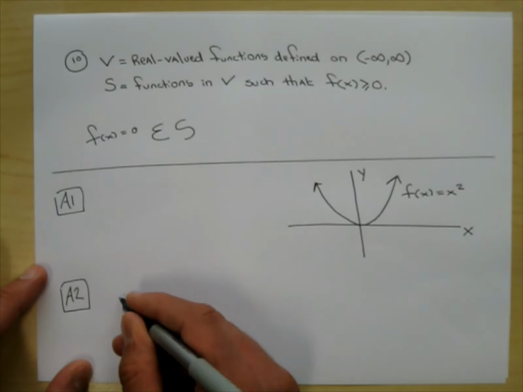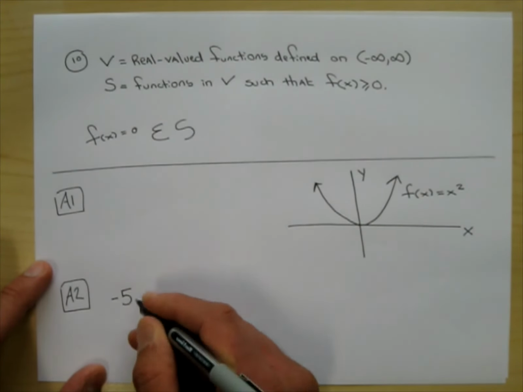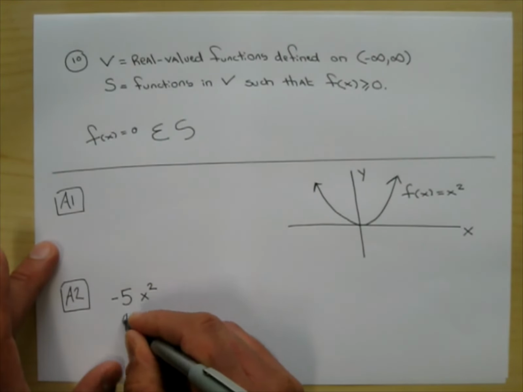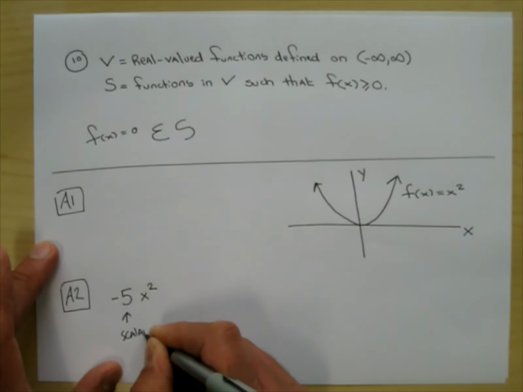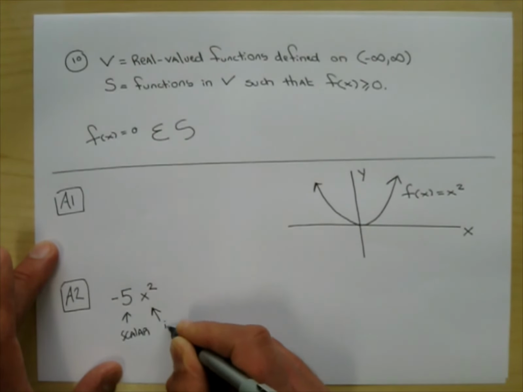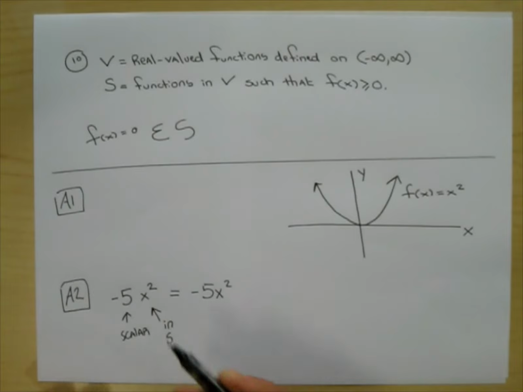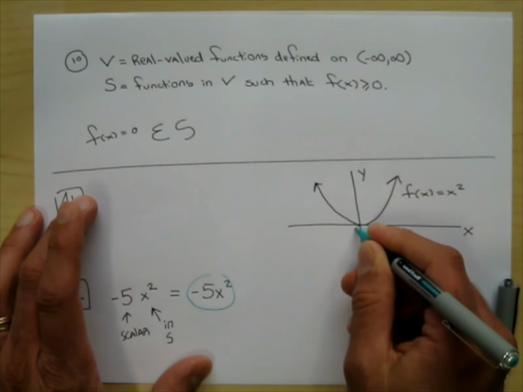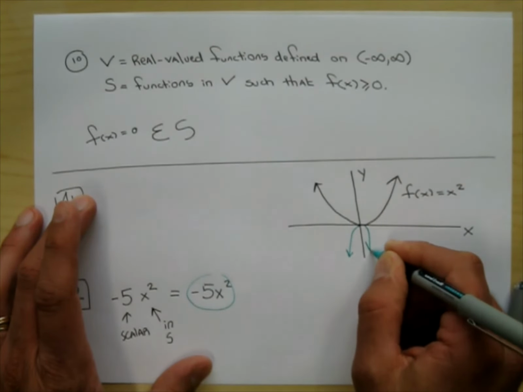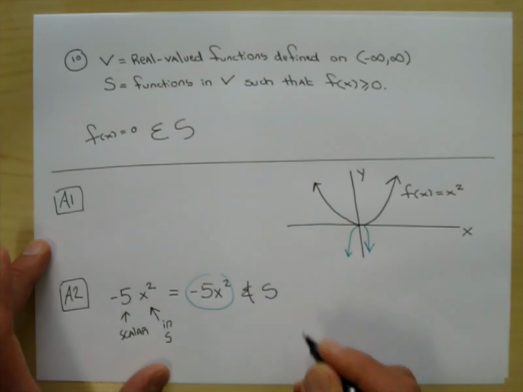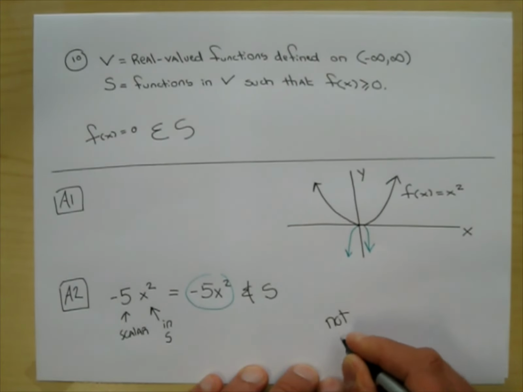I think Axiom 2 we can break. We can take a scalar like -5 and multiply it by x squared. Okay, so here's a scalar, and then this guy is in S. And you end up getting -5x squared, which looks like a parabola. Let me circle this in green. That is skinnier, and it's below the x-axis, which means it is not in the party circle. So the answer to this is S is not a subspace.